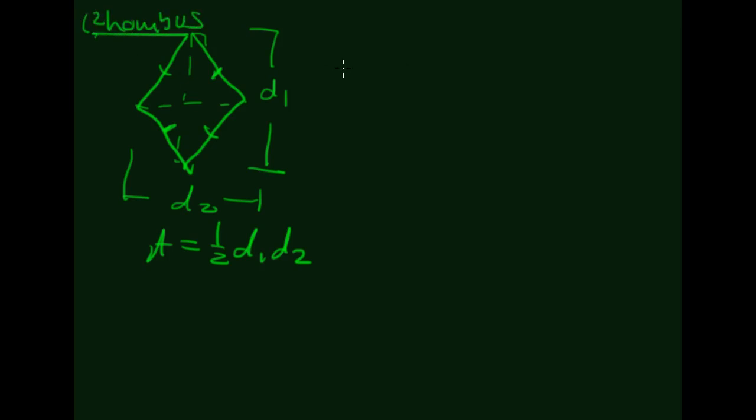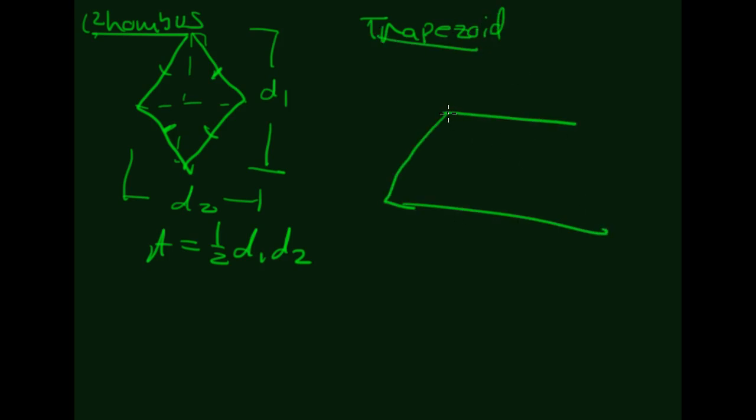Okay. And finally, if I have a trapezoid. Okay, so in this case, I have two parallel sides. Right, I'm going to connect those up. So this has to be parallel to this. We'll call the length of that side B1, length of that side B2, and the perpendicular distance between the sides we're again going to call H.